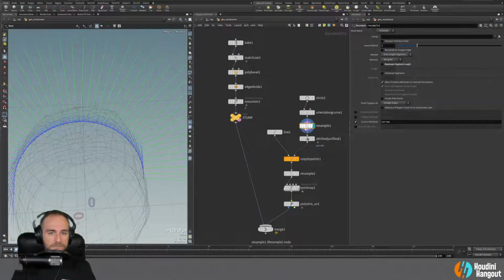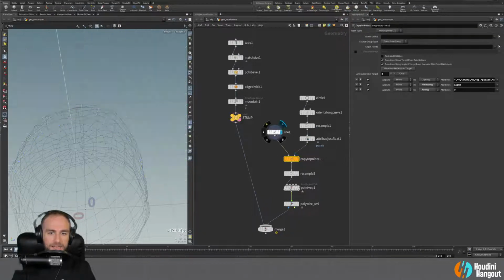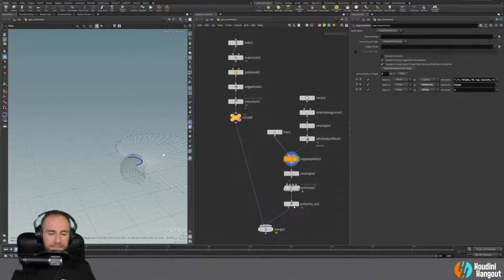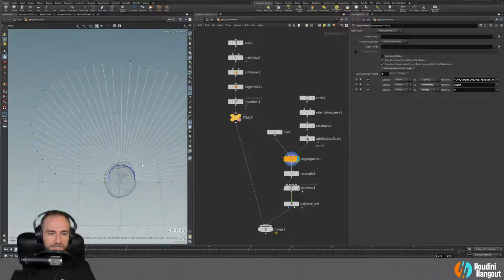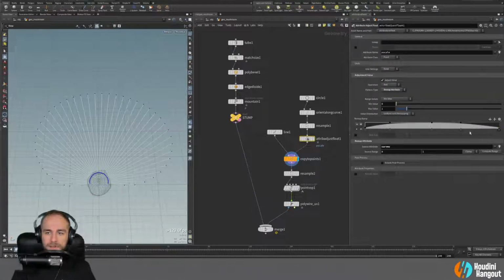In this case, we're using the up vector to copy where these points are going to go. I'm also using this resample just to add a curve view attribute. And then on this attribute adjust float, we can adjust the p-scale. When we copy this line, which is literally 2 points, using a copy to points, we get this fan-shaped curve. And that is coming from this remap of the p-scale. So that's changing how these are coming out.